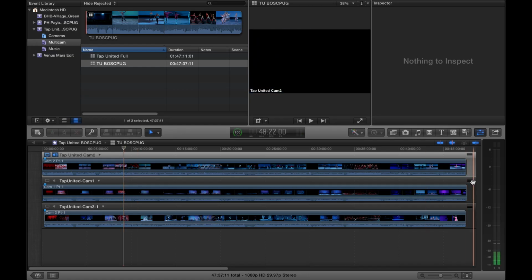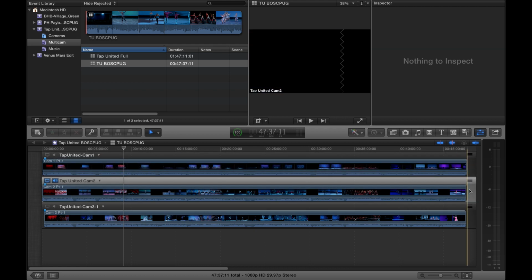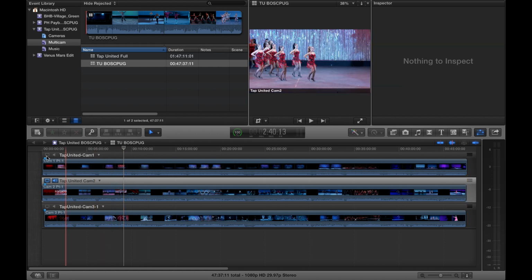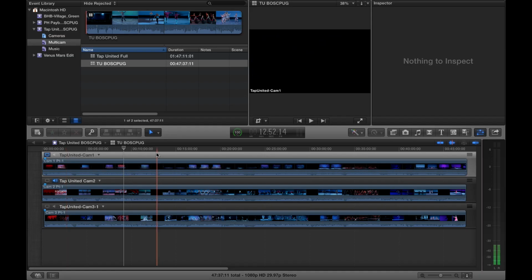First of all, I want to change the order of my angles so that camera 1 is on top. Then I have camera 2 and camera 3. Okay. I also want to make camera 1 my monitored angle. And you know this because it's in gray around the border, and that means a monitored angle. What that means is when you start syncing to the monitored angle, it just tells Final Cut Pro what clip you want to use as a basis for synchronization.